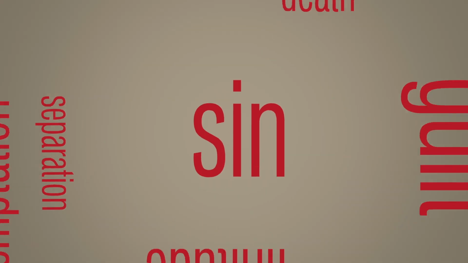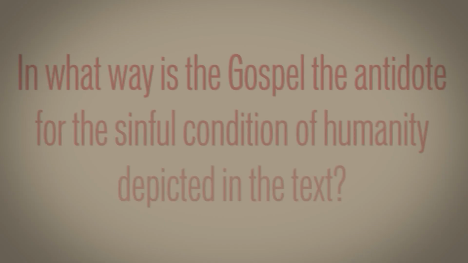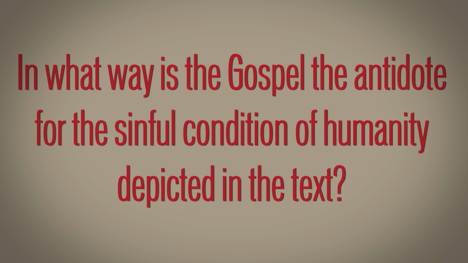Lutheran preachers are always looking in a text for law and gospel. How does this specific text expose human sin, death, temptation, finitude, separation, or guilt? Where do I see the human conditions of being bound or burdened or broken? And then we ask, in what way is the gospel the antidote for the sinful condition of humanity depicted in the text? It's crucial here that we use the language of the text for both law and gospel, rather than a rote, generic, or formulaic expression of the gospel.